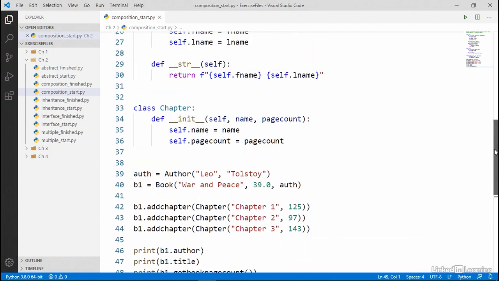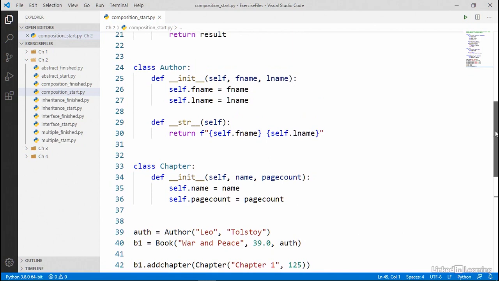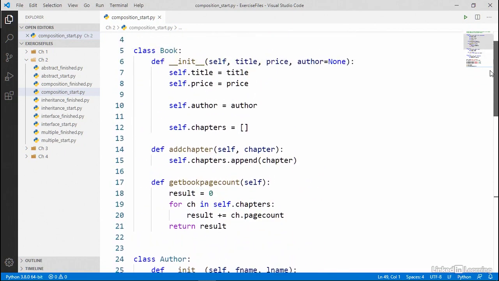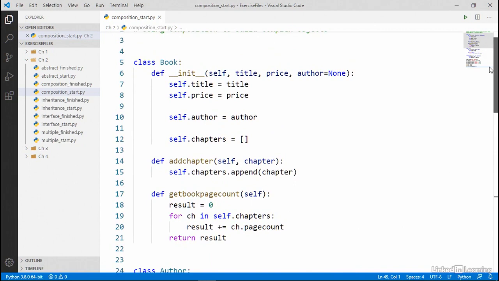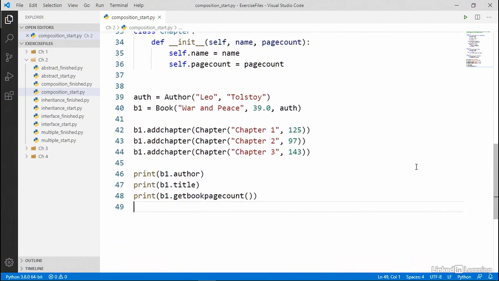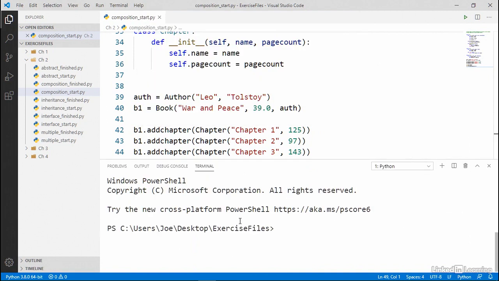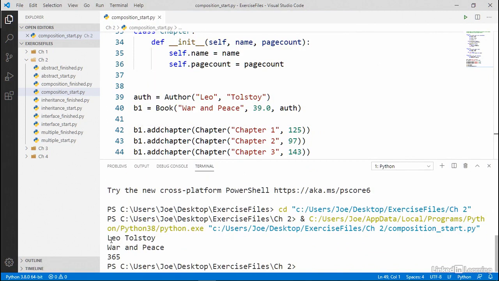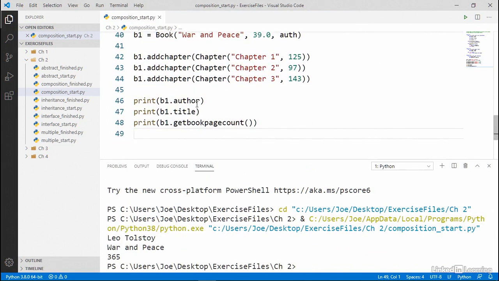We've got our extracted chapter and author objects, and we've updated the book class to use that data instead. So let's go ahead and run our updated code. And you can see right here, the title is unchanged. And now here is the author information being printed out from the author class. And there is the total page count.